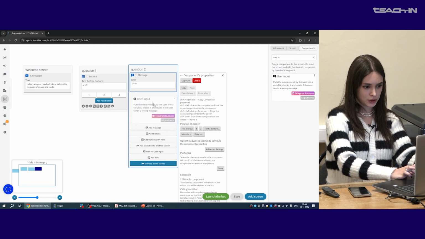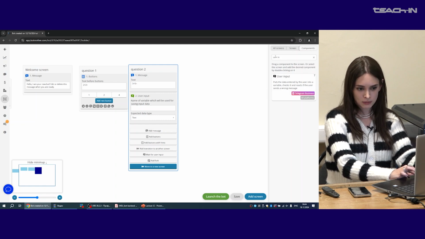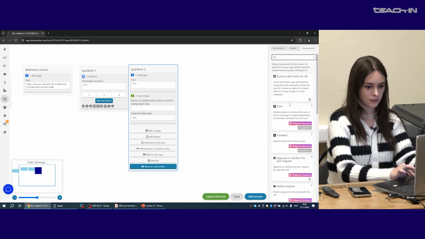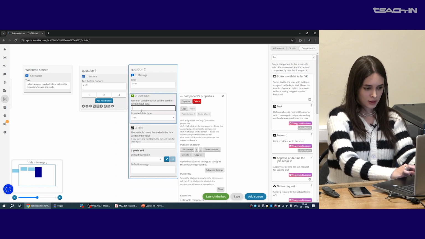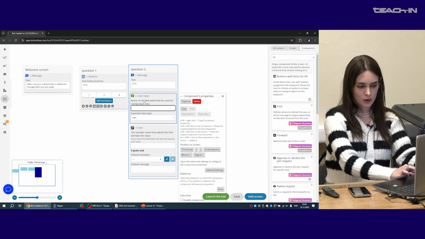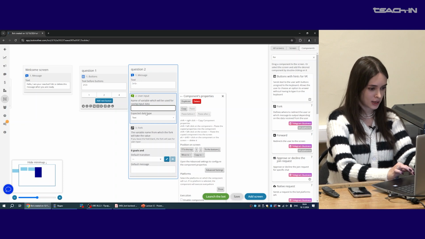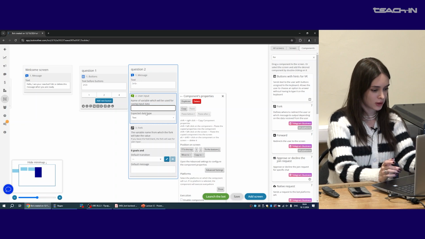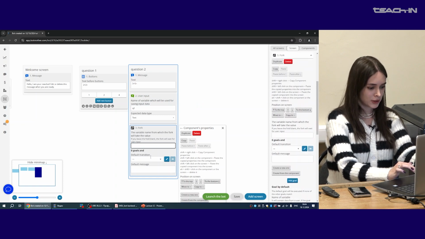if we want a user to put their answer on their own, we have to use 3 components. The first one is message, the second one is user input, and the third one is fork. And the very important thing here is that we have to name a variable where the bot will take the information from. So it will be like this, and here we put the very same variable.